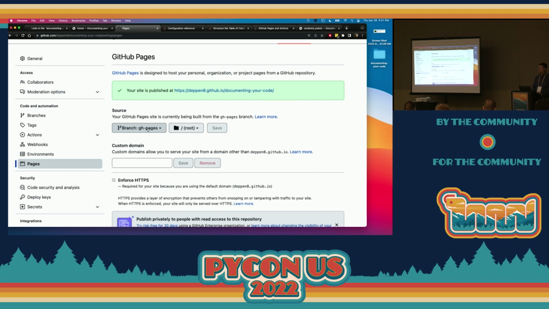So that is a nice thing, because then the built version of your docs, all the HTML files and all of that, doesn't end up in your main code branch, kind of polluting that branch a little bit. It stays in its own isolated built branch. And we can specify the root of that branch as the GitHub Pages.